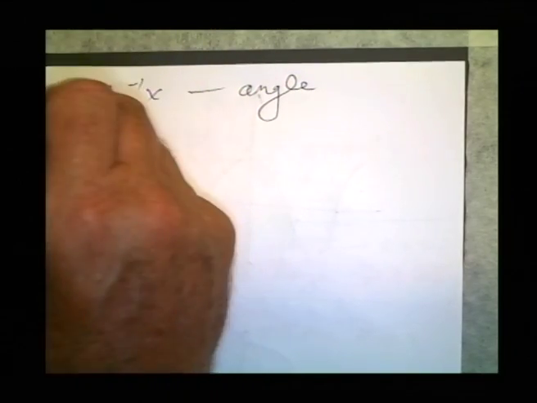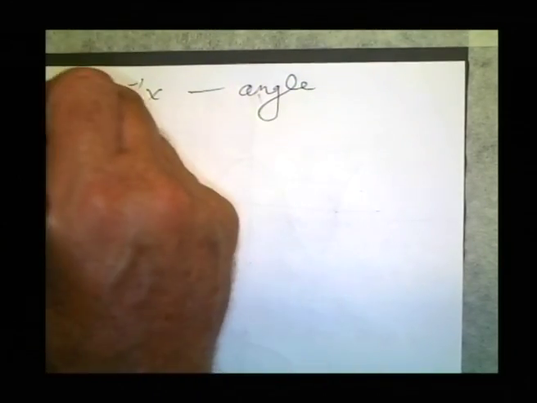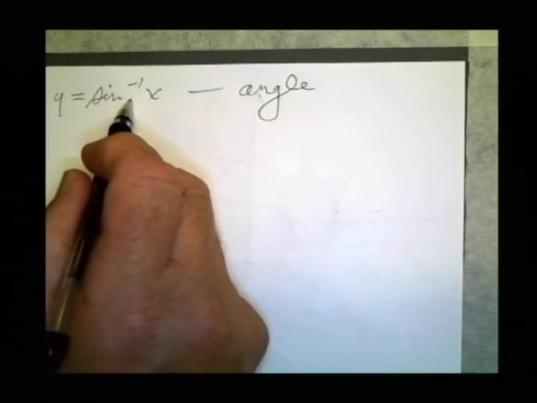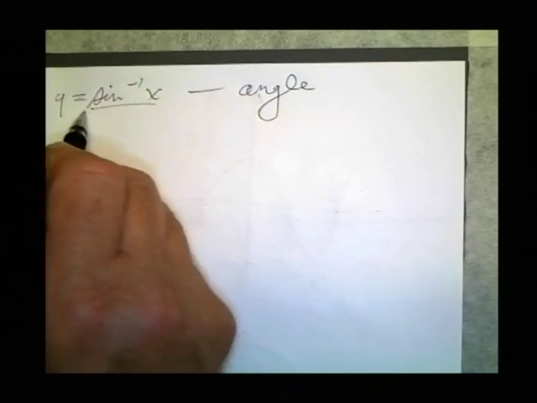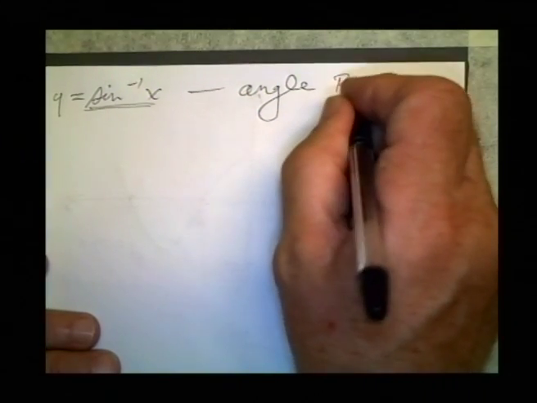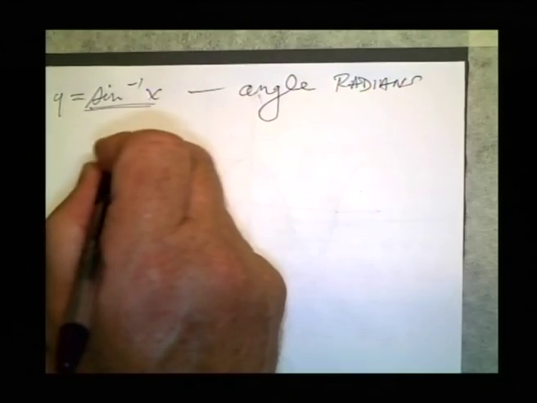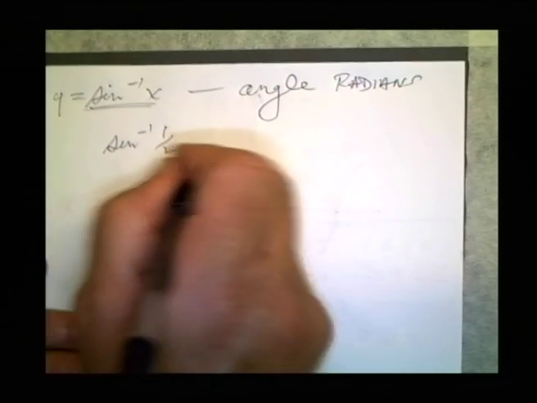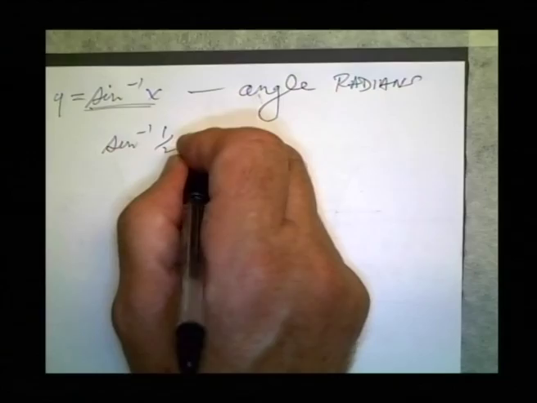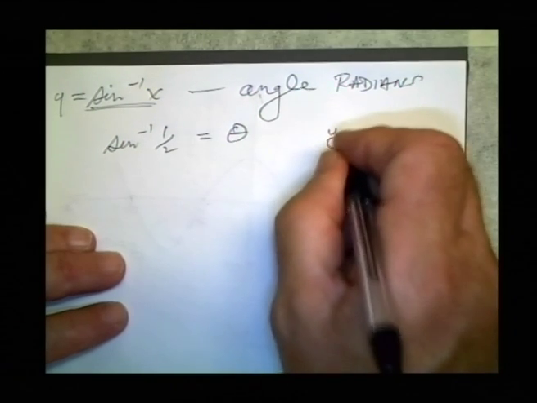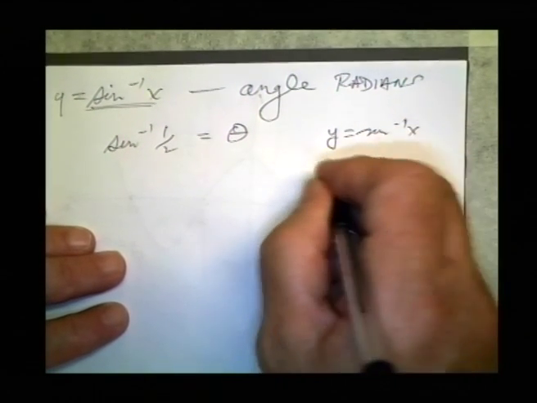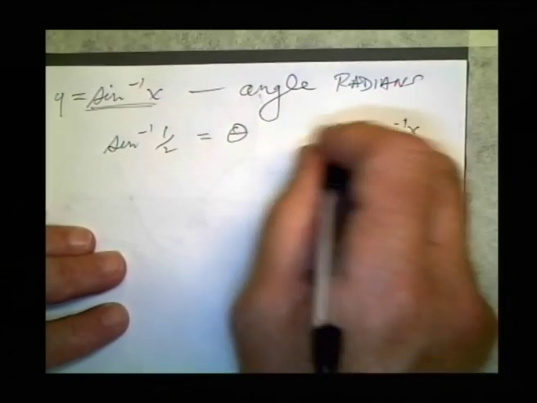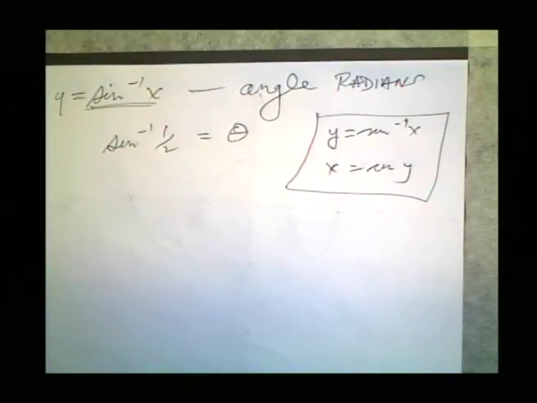Now, I said y equals sine to the -1 of x. Sine to the -1 of x, or y, is an angle. It's an angle in radians. And we've seen that from the previous and the definition. So if you were given a sum like this, what is the sine to the -1 of a half? To answer the question, you just said it's an angle in radians. Let's call it theta. Now you do the interchanging. I said before, if y equals sine to the -1 of x, then x equals sine y. That's where we started from, and that gets right back to the definition and the reflection in the line y equals x and so on.